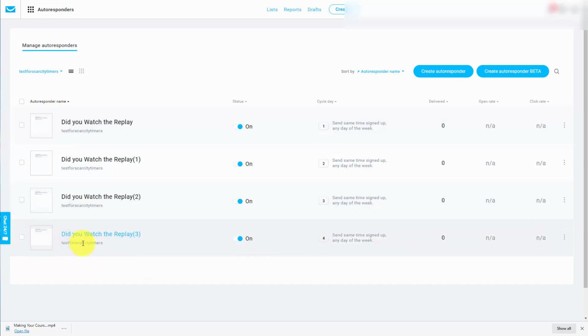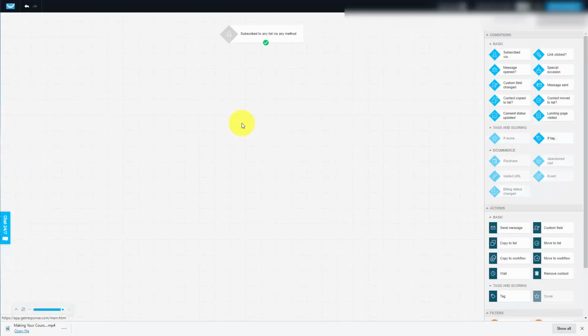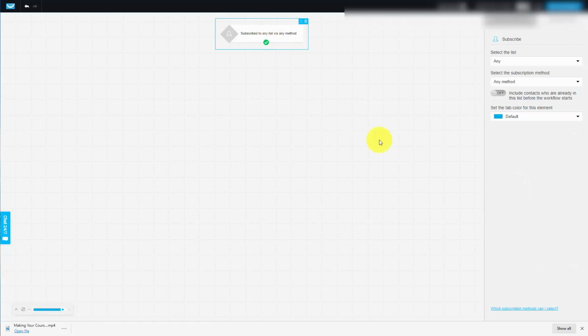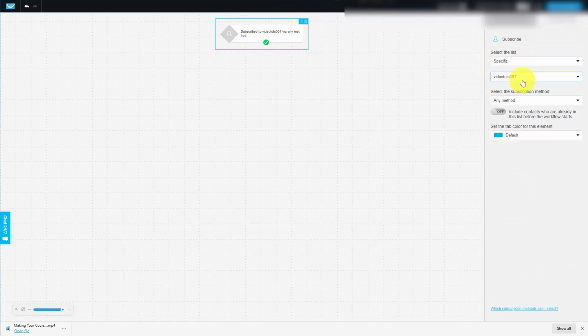So what we're going to do here is we're going to go into this area and we're going to create a simple automation. So we are going to make the trigger for the automation that an individual is subscribed to a specific list. Now assuming that this list is the one that the individuals will be added to if they make a purchase inside of WarriorPlus, we want this to be the trigger. So we're basically telling GetResponse is we want to take some kind of action if it sees that an individual is going to be assigned to the list that is designated for our after purchase.